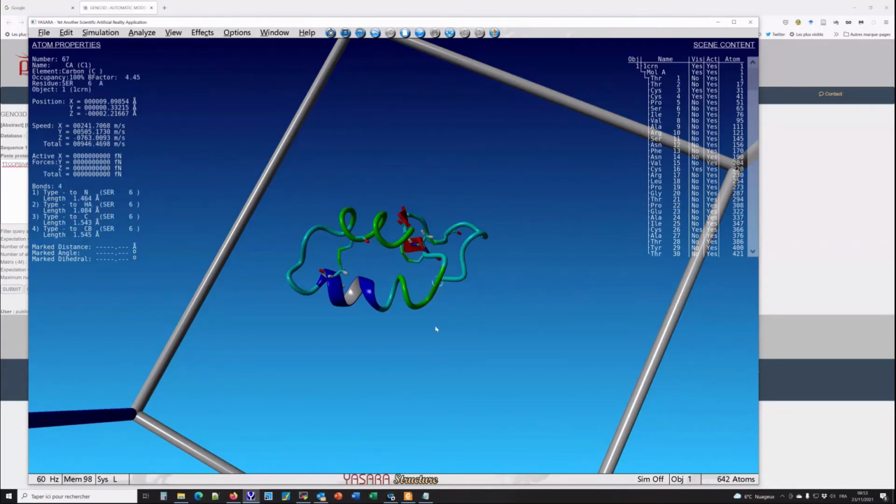here. Sorry, well, starting again, I missed the right number. Starting from proline 5, you can see here, to well, maybe this one will be better.